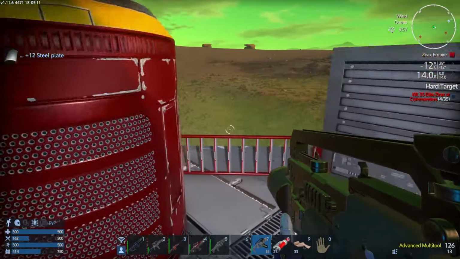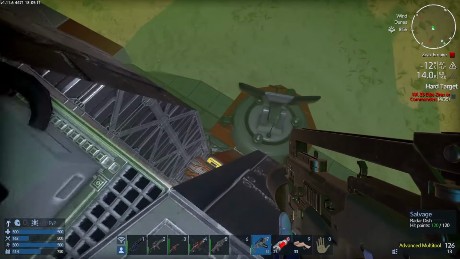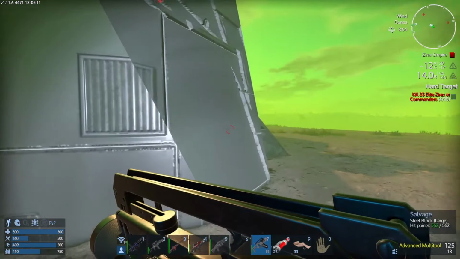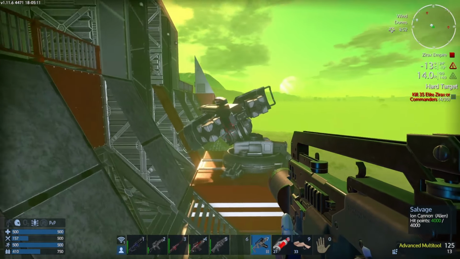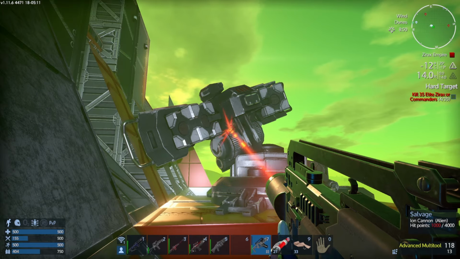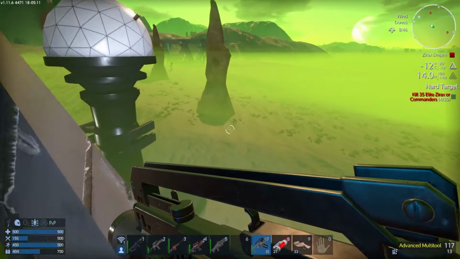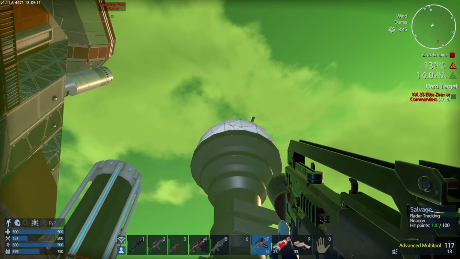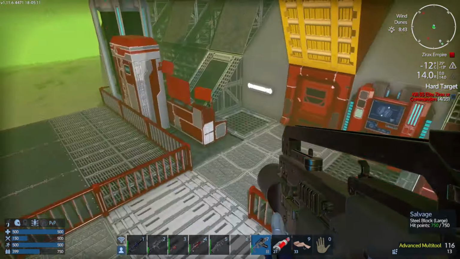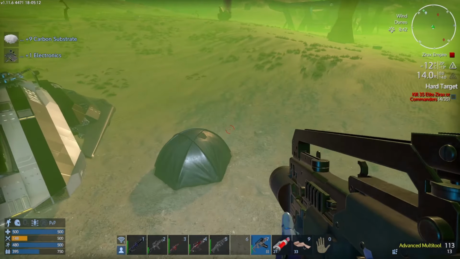And that is it. We've taken down another POI. Take the radar, and of course what we've got round here is a nice big ion cannon. Got some zirconium from that. That's good. Electronics, and that is about it. Double check everything here. We'll pick up the tents.